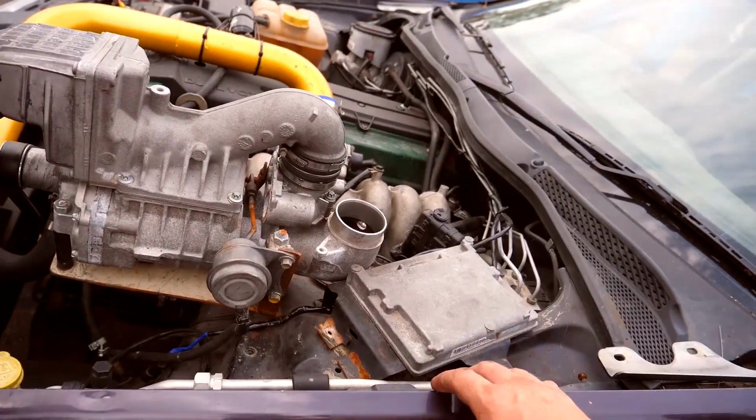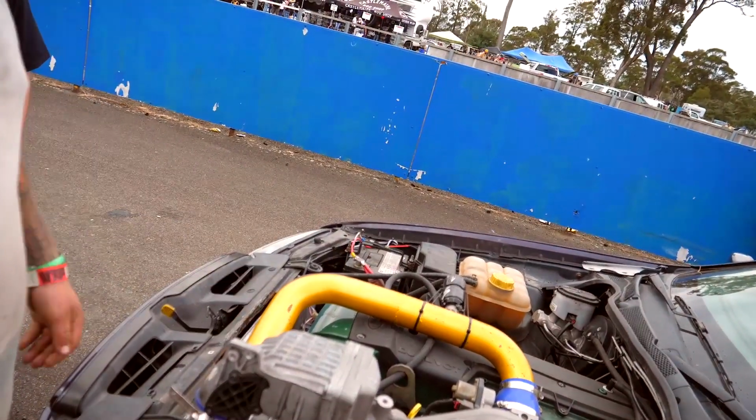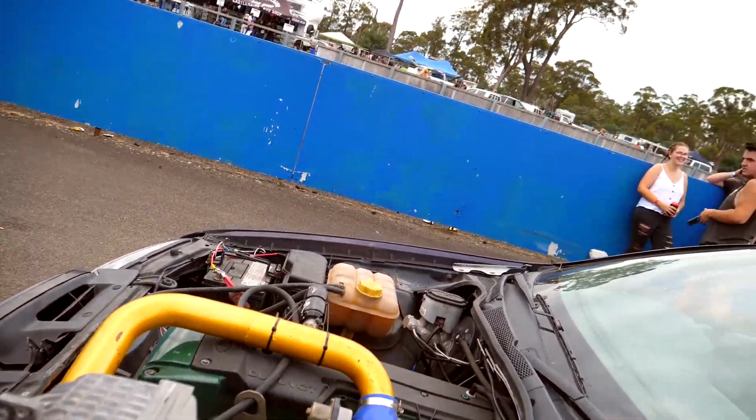So when this sees a certain amount of boost, which is 8 PSI on that wastegate, it registers there, opens and bypasses the supercharger. As soon as we drop boost in our charge pipe, full boost goes straight in the intake.